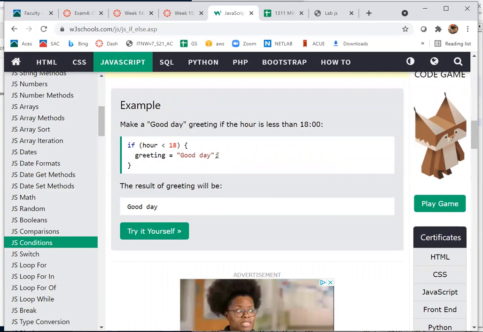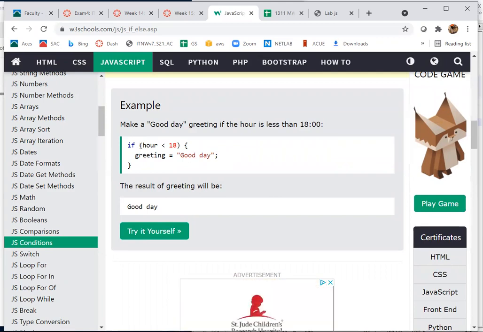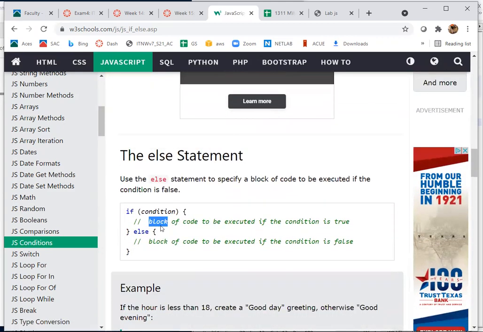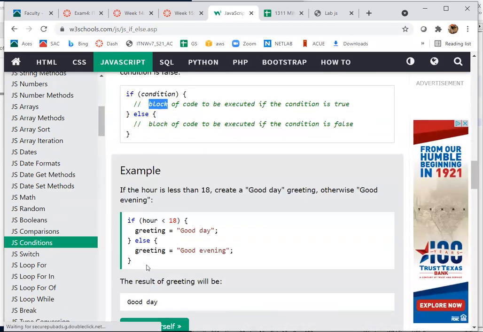Then it'll display good day. But if somebody entered 20, it's not less than 18, so in this situation it won't do anything, because we don't have an else statement that says if this is not true, then say something different.